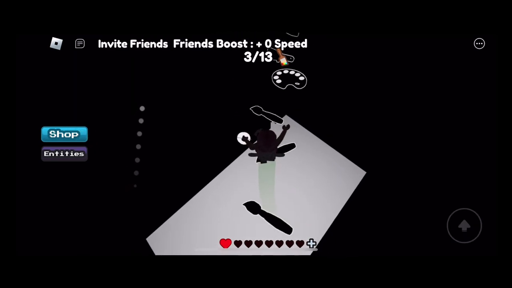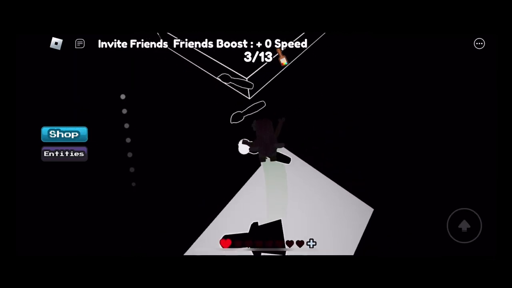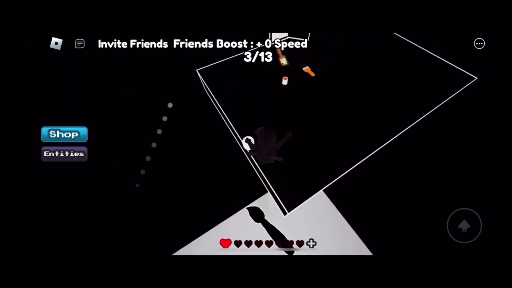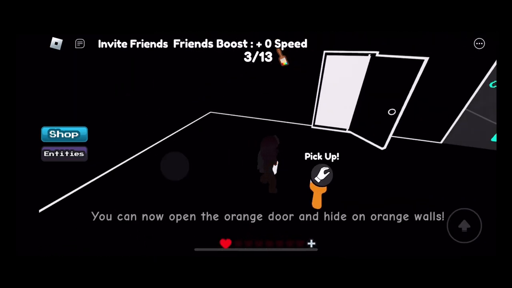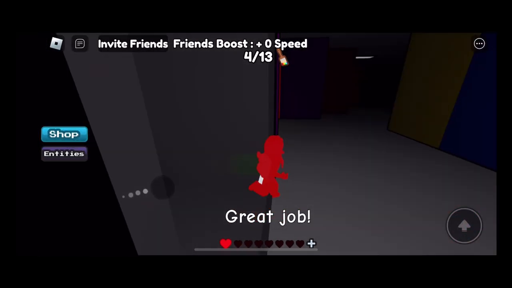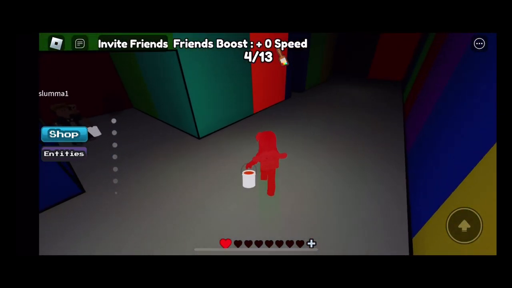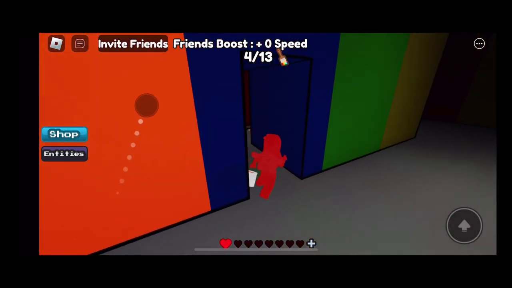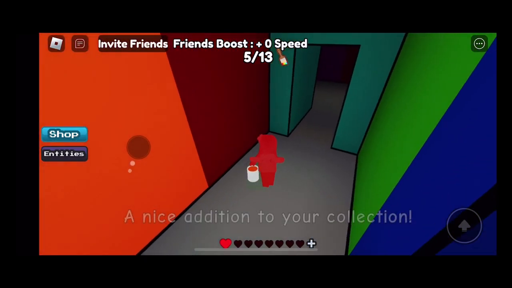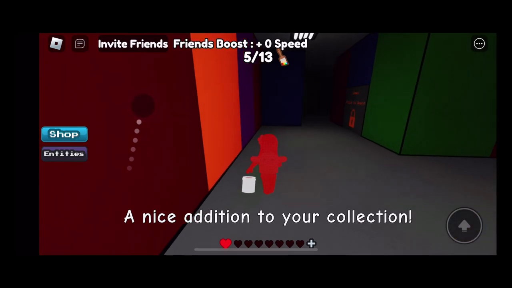Fortunately, I'm really good at obbies. So I'm gonna do this like a pro. Okay, now we're gonna get the orange paintbrush. So now the goal is we need to find the orange door. It's kind of the same cycle. Just find all the paintbrushes, find all the paint buckets, and stay away from Stickman, or else you have to restart if you have that.